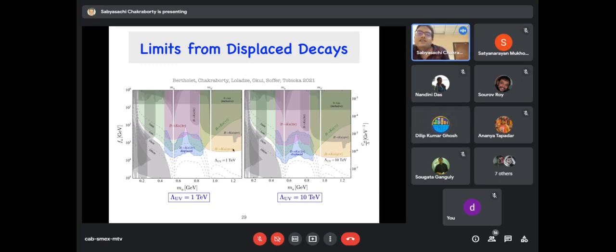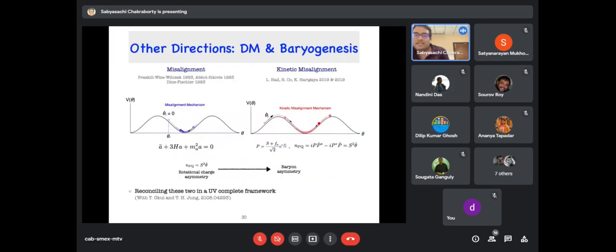So this axion can solve the strong CP problem as well as be free from any axion quality problem. And if you have the other axion, that can solve your dark matter and baryogenesis issues. Yes. But these two are, in general, in different parameter space. I'm just showing that the axion not only solves the strong CP problem, but in a different parameter space, it can be an excellent dark matter candidate and explain baryogenesis.